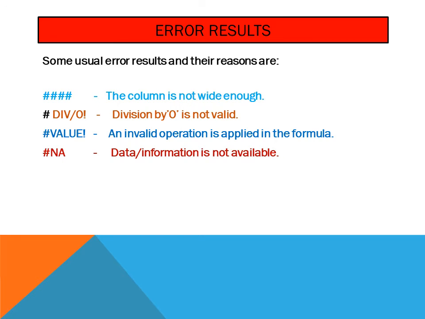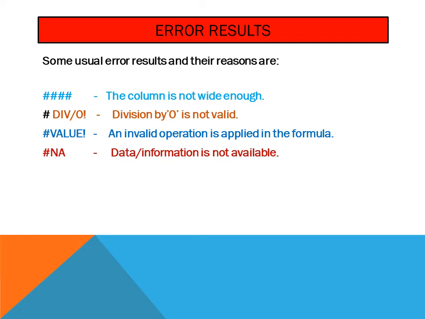Moving further, here are some of the error results that are obtained while we are writing any formula in an Excel sheet. Some usual error results and their reasons are: suppose we have four hashes together, what does that basically convey to us? The column is not wide enough. That means the column is not wide enough to hold the data that you have entered or to hold the formula that you have entered.